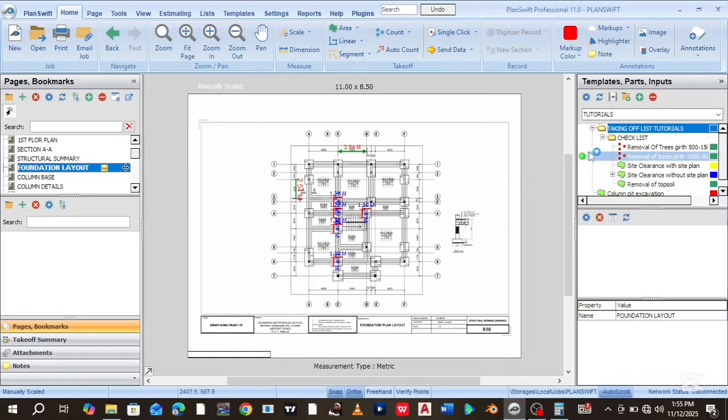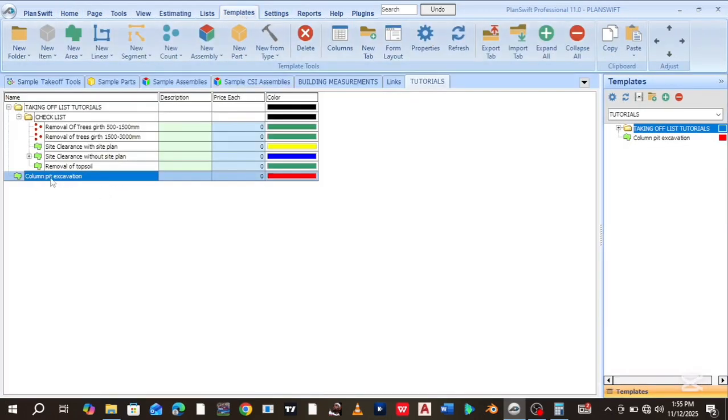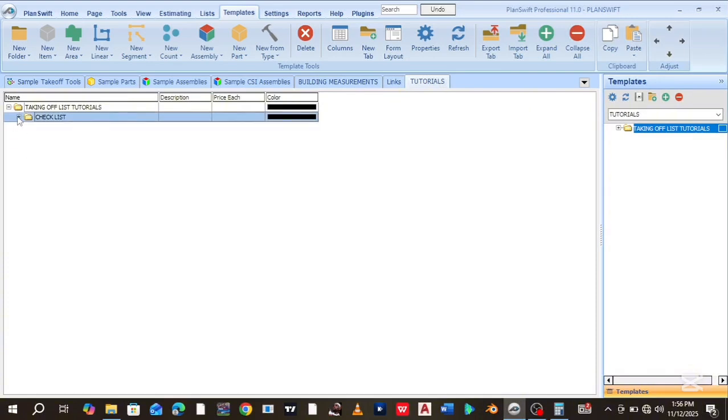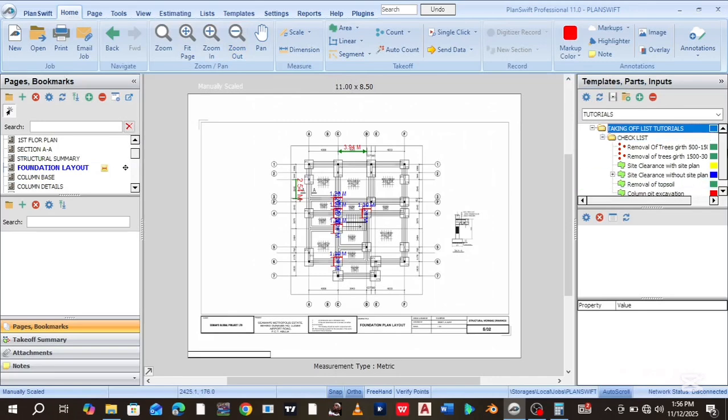Now if I go to my template, this column pit excavation is supposed to be moved. Like I said before, you adjust it with the adjustment tool that we have here. You just move to the right, move to the right again. You can see now that it is inside our checklist. Now if I go to my home page, I want to measure for column pit excavation.